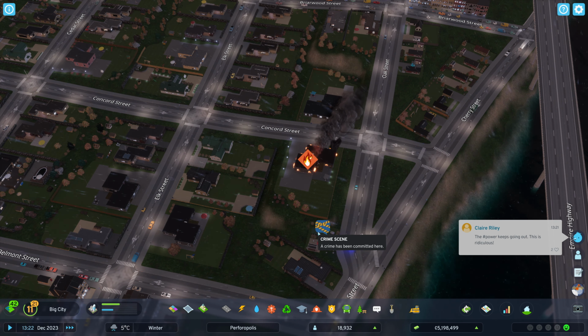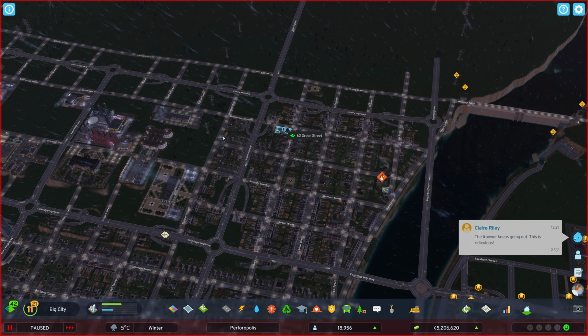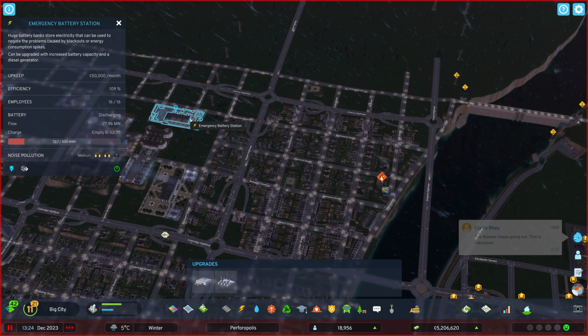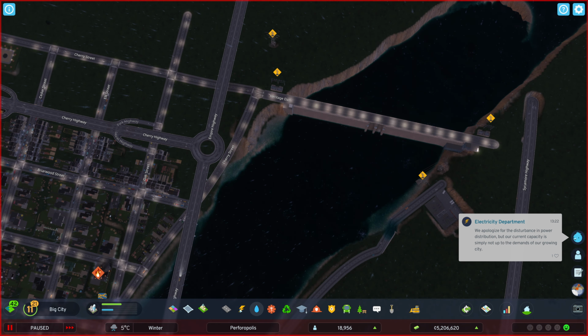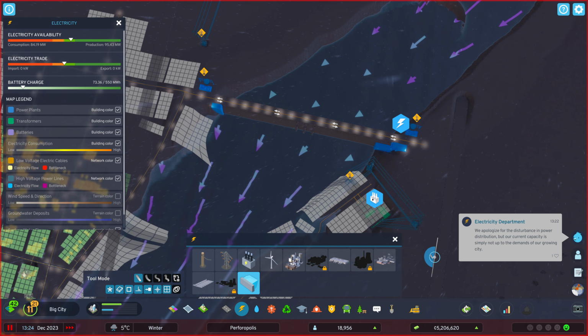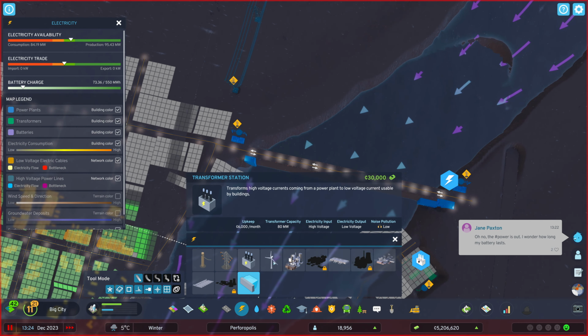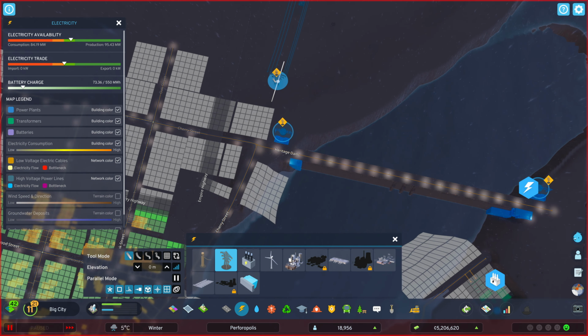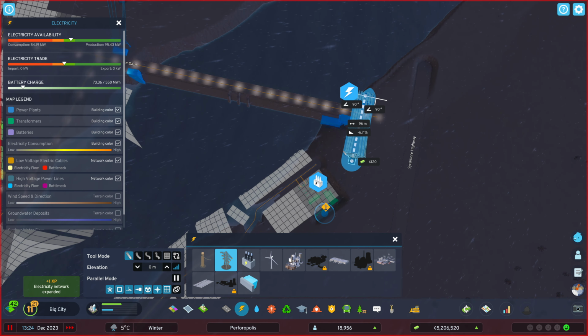Apparently there's been a crime committed right next to the fire. Okay. The power keeps going out. Well, that is probably because... Well, actually, we have charge. We have charge here. So that's okay. We do need to link up our high-voltage power lines, right? So I'm going to remove these here for the moment. And we're going to move a high-voltage power line to here. And then we're going to need a high-voltage power line that comes out something kind of like this.